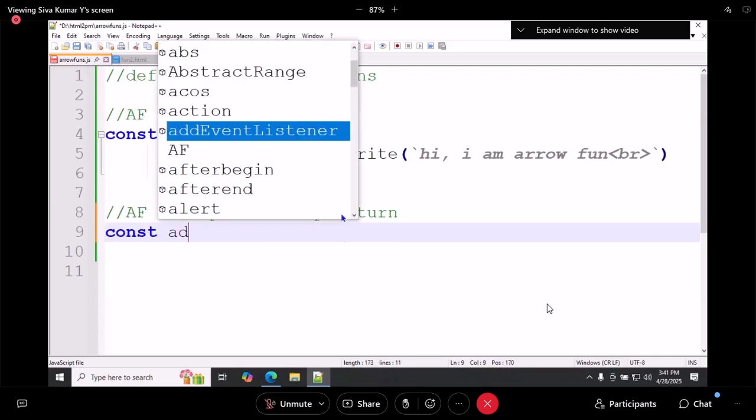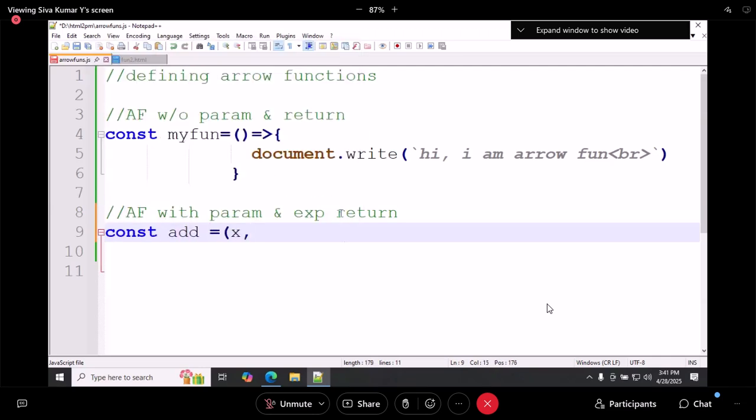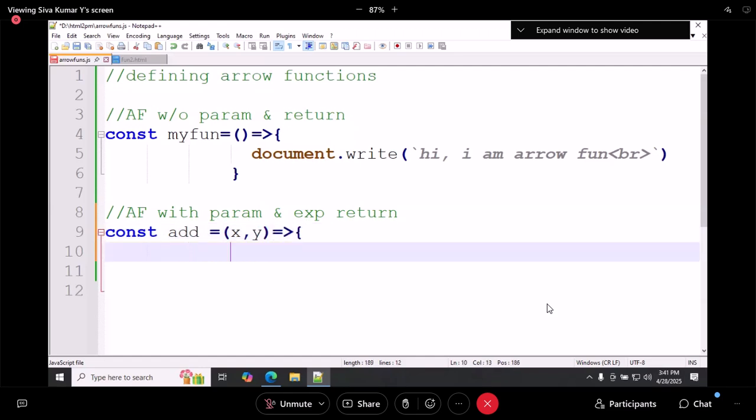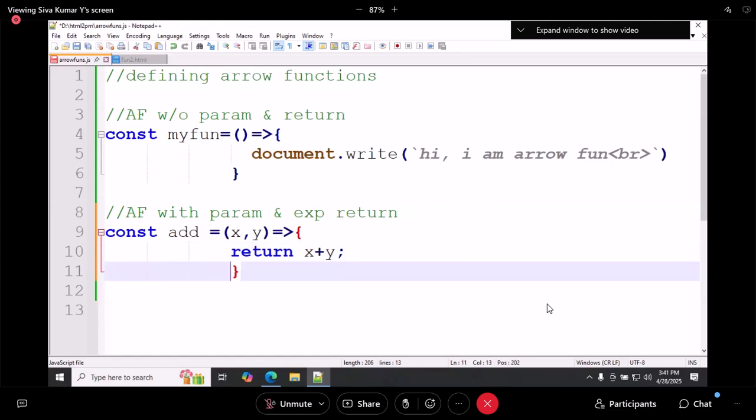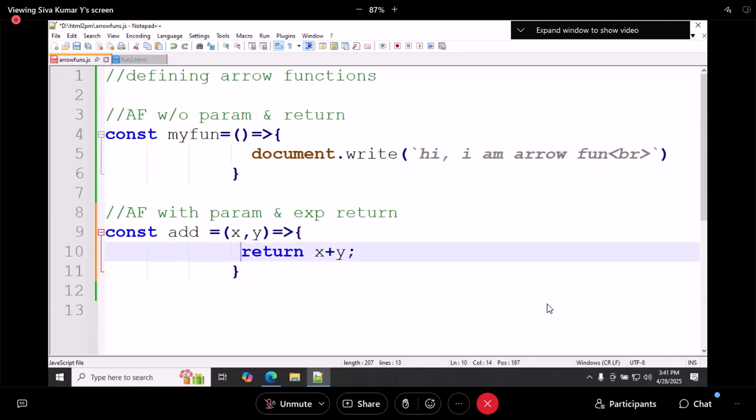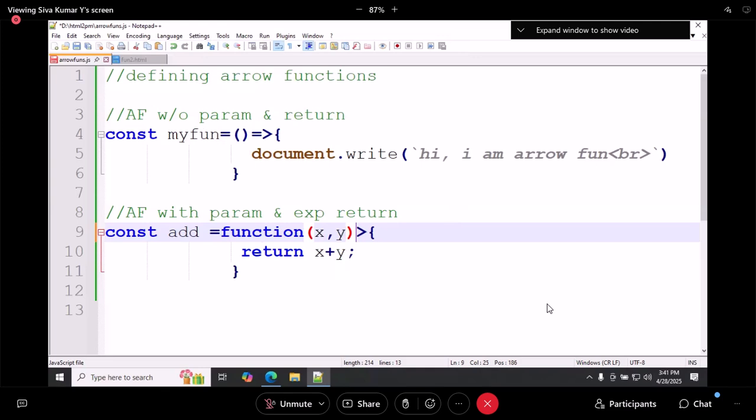Function add: x comma y, two parameters, arrow function, curly bracket, return x plus y, and close this. Nothing special: one more anonymous function, and its location is stored in the reference variable add. Small comparison: what is this one?